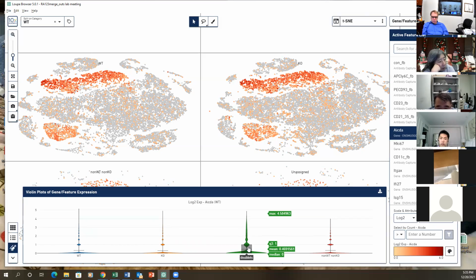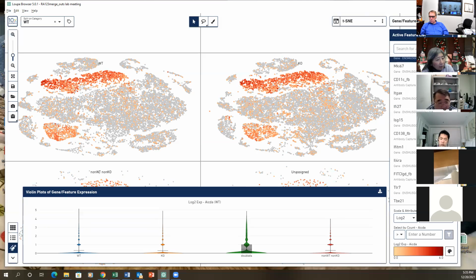Okay. So I guess this requires a lot of detailed analysis. You have to zoom into the population to look at each one. That's the thing. But Shanrun already did it. So yeah, I think that the FO, transitional, marginal zone, no difference. No difference. The germinal center, that's a focus. Germinal center and the memory.